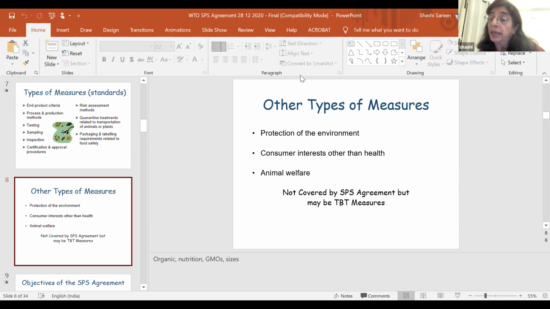Yeah, and again, just to also mention, even at the Codex level, Codex is the risk manager, whereas the scientific committees are the risk assessors. So risk assessors cannot take a decision. The risk manager has given the problem to them. They will do the assessments, come out with the report, and then the risk manager will decide: do they want a zero risk? Do they want a 1% risk? What is the level of risk that they're ready to tolerate? And then lay down the limits.